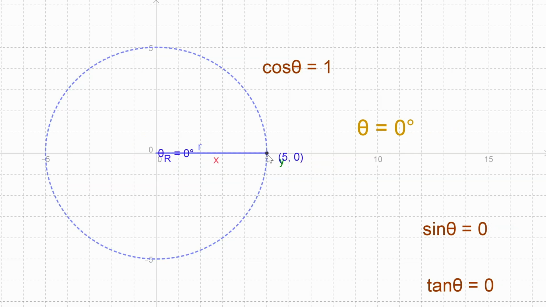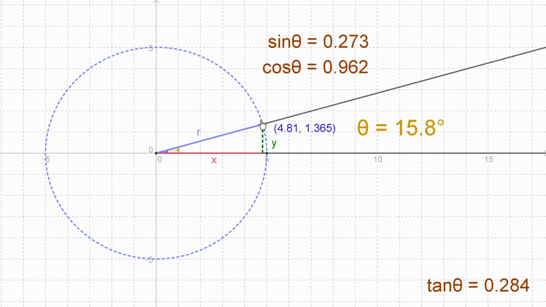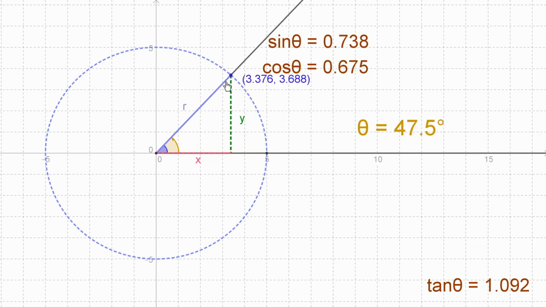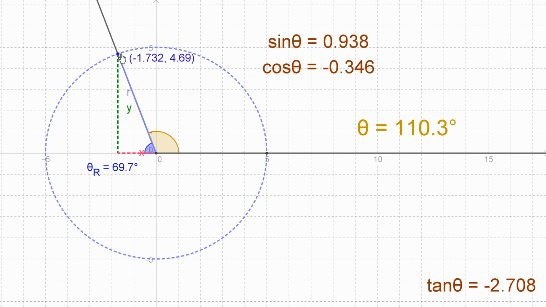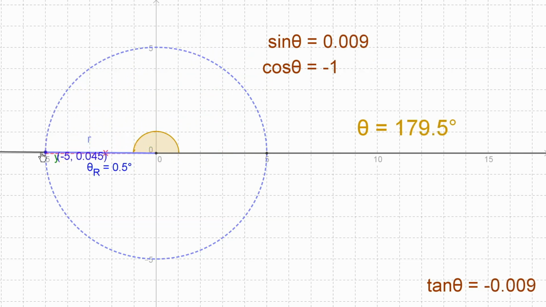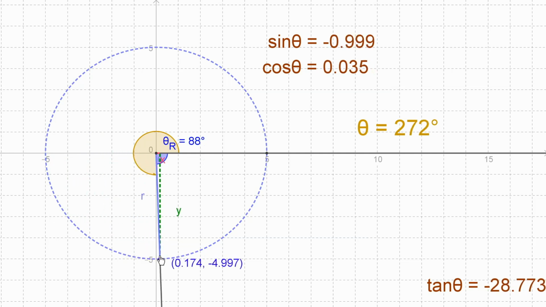All right? So let's just think about those two together before we look at tangent. The sine ratio follows the y-coordinate, and if you just look at this y-coordinate, the y-coordinate is 0. The highest it is here is 5, which matches the radius. So that's why the sine, the highest it's going to go is 1 at the top there. Then it's going to go back down to 0, right, because the y-coordinate is 0 there. The lowest it's going to be is -1 when it matches the radius on the negative side, and then back up to 0.